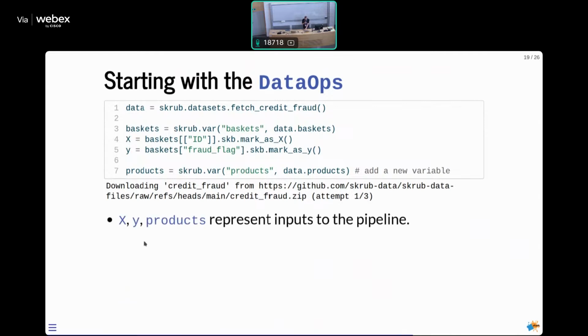So yeah, basically the variables are the inputs to the pipeline or the data ops plan, and skrub is splitting X and Y for you when there's training.